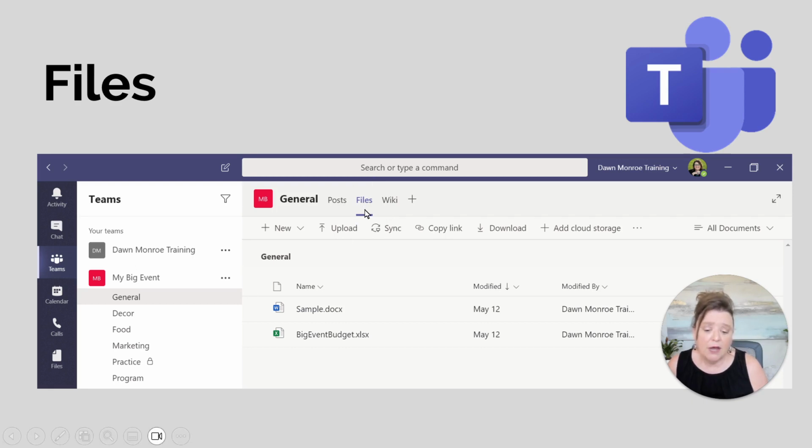So here I've got the Files tab, and you can see a few files are loaded in there, and you can begin new files in here. You can upload more files. You can hit sync. All of these tools along here you can activate while you're in this Teams environment.